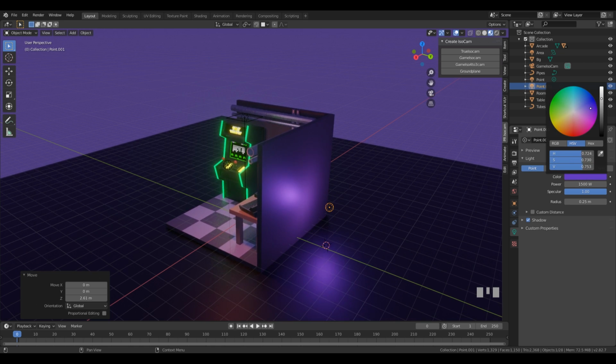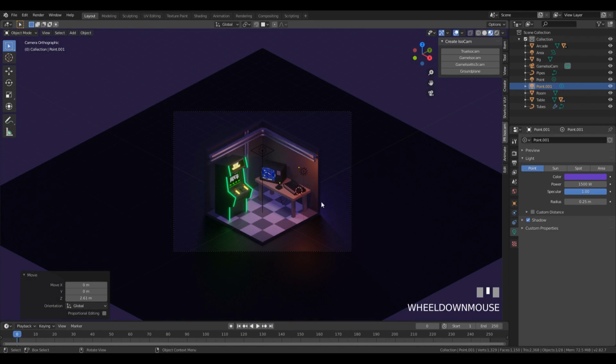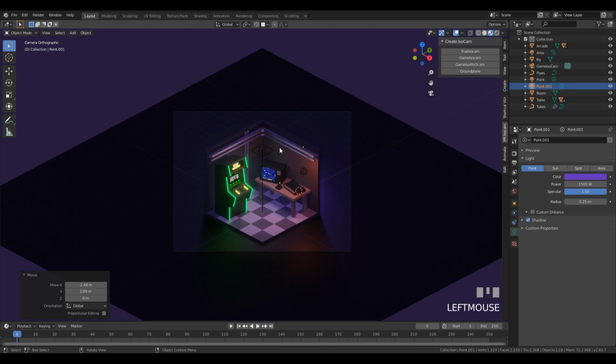Maybe something strong violet. If you look from the front, you can see it will give some nice gradients outside of the scene.